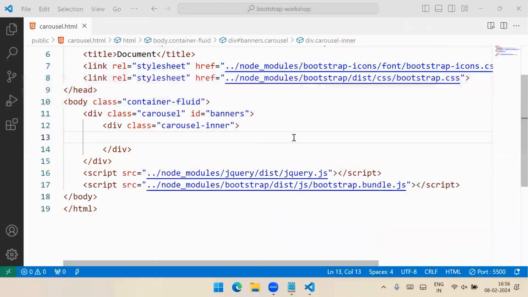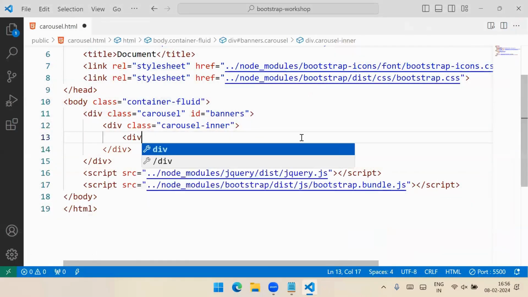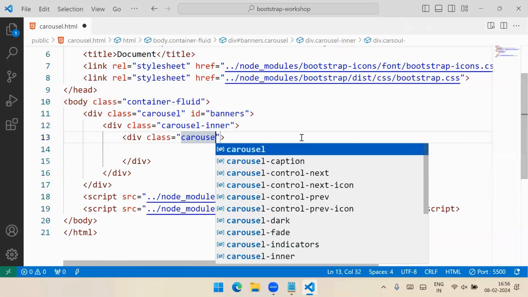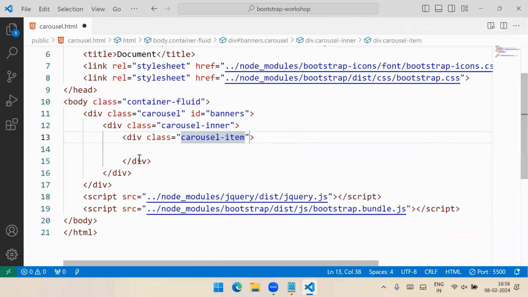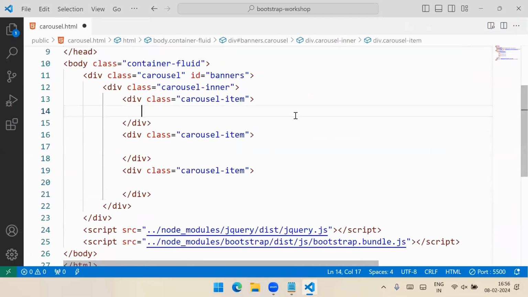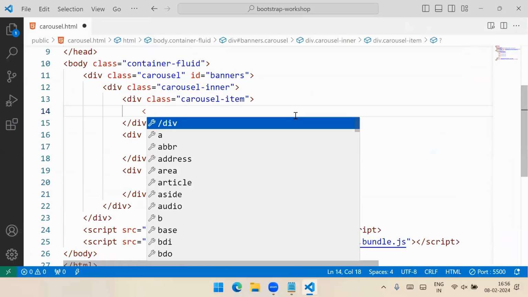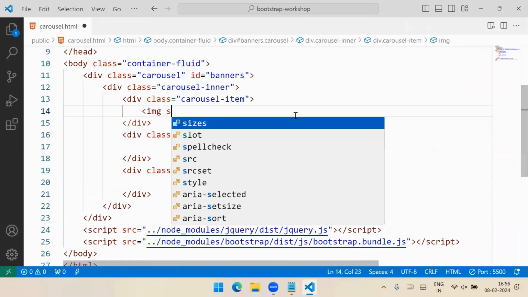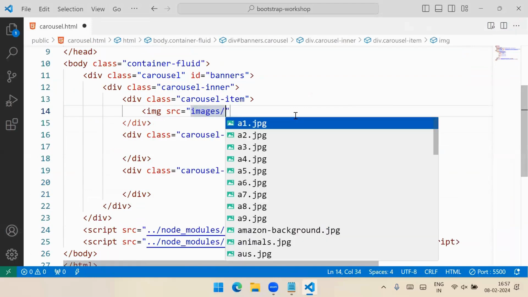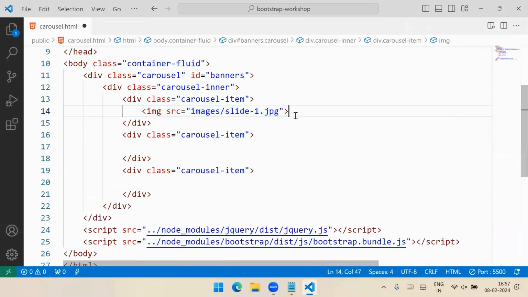That means now in the inner, we have three items: class carousel item. Like this, how many items do we need? Three. One item, second item, third. What should be in every item? In the first item, I want an image source as it is in images slide1.jpg.